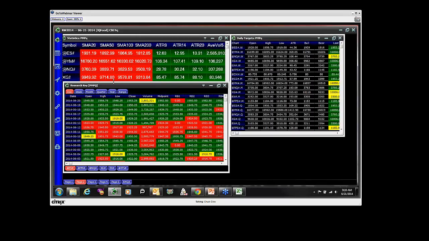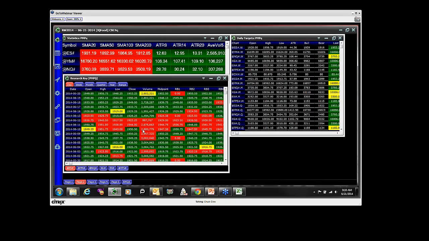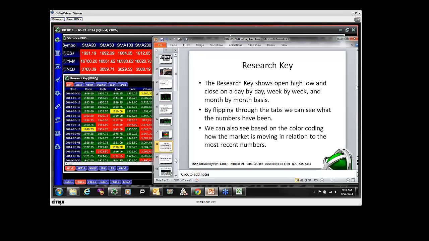Let me make that a little bit larger, actually, so we see the entire month. Bring that PowerPoint back. But you can see the entire month here, and you know if a market is moving higher or lower. Now, most traders will tell you that charts are the way to go. Everybody wants to pay attention to charts because you want to see the direction of the market, and it's simply up or down. Which way are we moving? And most people's minds work graphically.